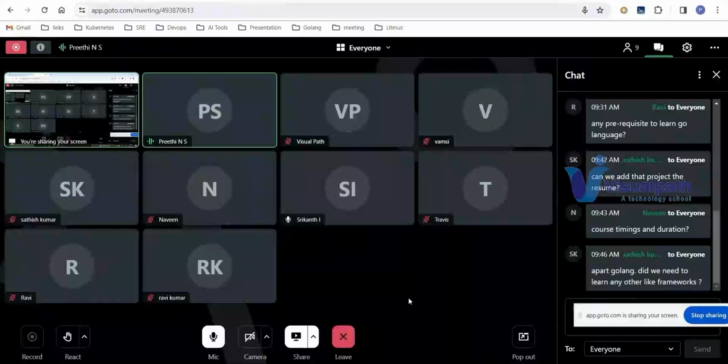Again, this is the BDD style, that is behavior-driven development style, of test framework which is provided by Golang. I have used those frameworks in my integration test framework, and I have developed the integration tests for various QoS experiments which run in the Jenkins pipeline to test whether they are working fine or not.